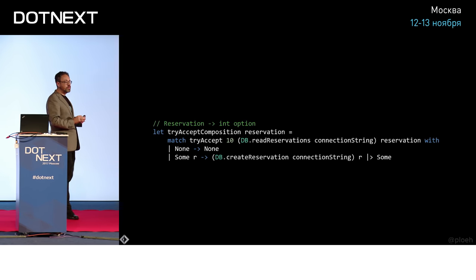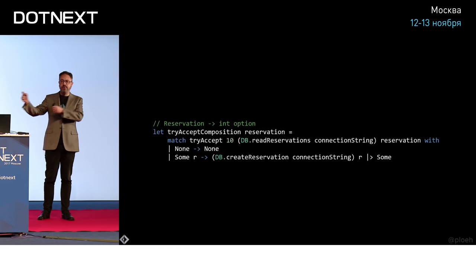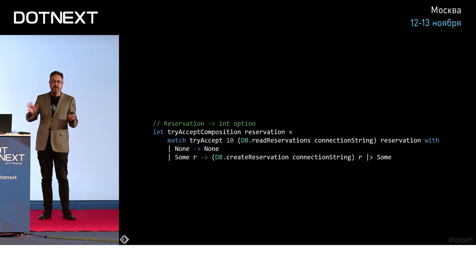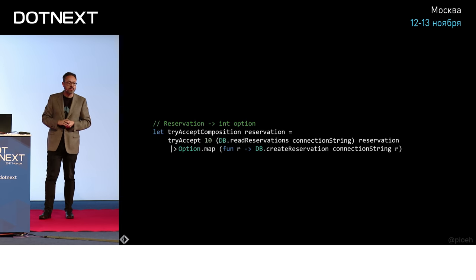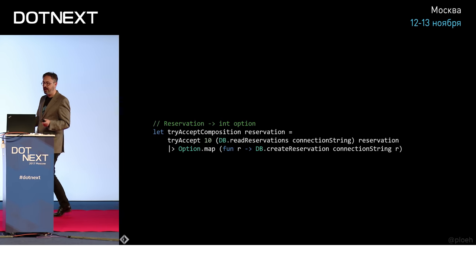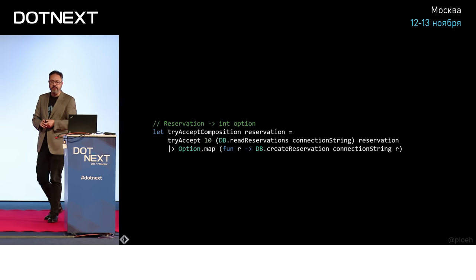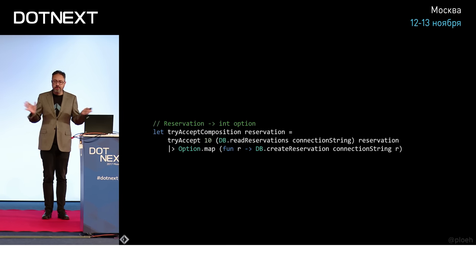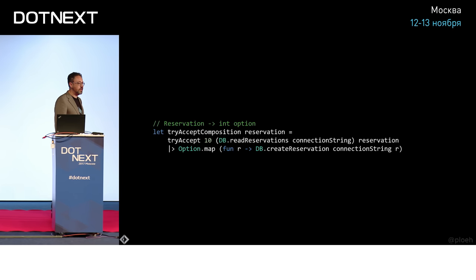And in functional programming, we do this all the time. We take None and translate that to None, and we take Some and we call some function on the value inside of the Some case, and then we put it into a new Some case. This happens all the time. So in F#, we can rewrite this to just say Option.map. And in Haskell, this is called fmap, but never mind that. So we do this all the time. So that's basically how that works.